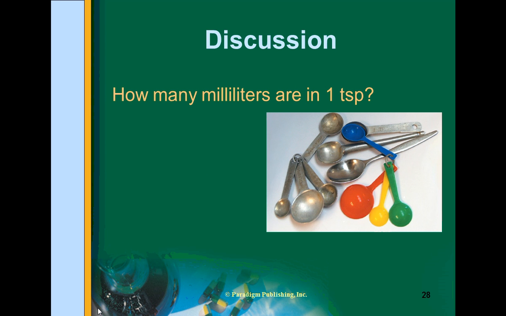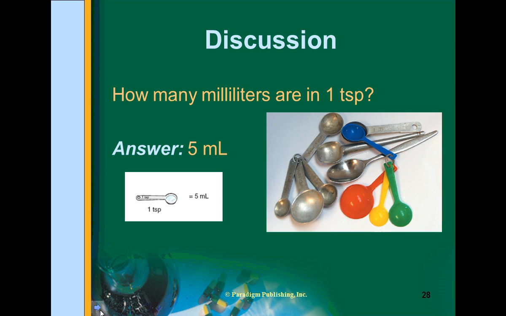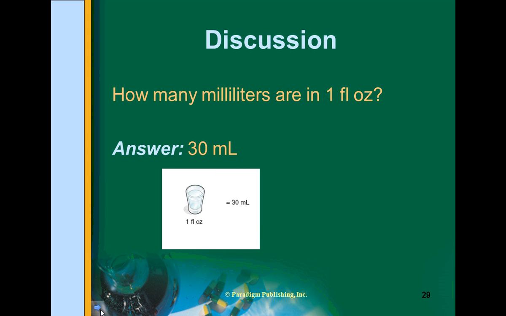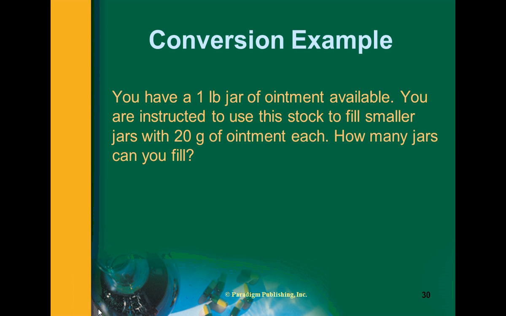So then, how many milliliters are in 1 teaspoon? Well, that is a given because we know 1 teaspoon is equal to 5 milliliters. And of course, 1 ounce is equal to 30 milliliters. And a lot of times on some of the state board tests, it'll ask you for something very simple that you don't even have to convert. If you have those tables memorized, it may just ask something simple that you can just figure up in your head real quick, like 1 ounce is equal to 30 milliliters. Sometimes you may have to do that conversion in the cross and have it done several times.